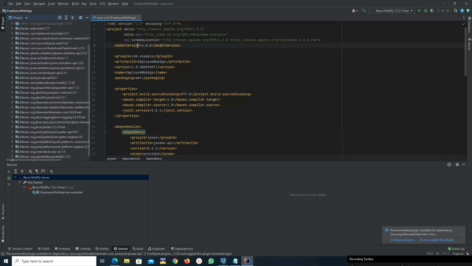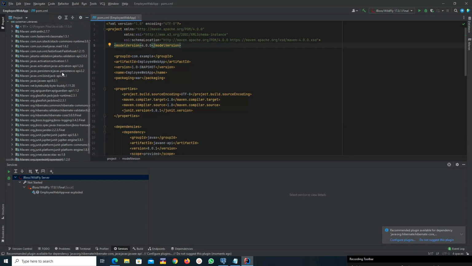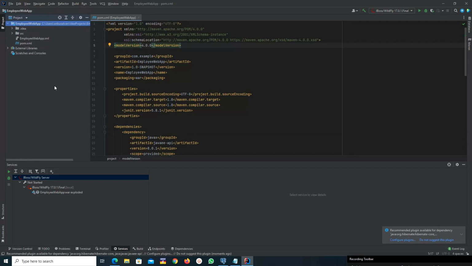The good thing about Maven is it facilitates the downloading of dependencies in a much easier way. You just type in what exactly you want, then it will download for you automatically. So Maven is a tool that allows us to download dependencies without any problems. It uses pom.xml.